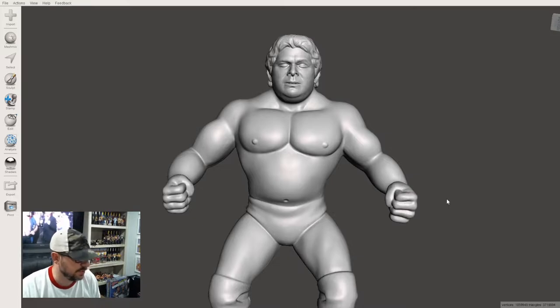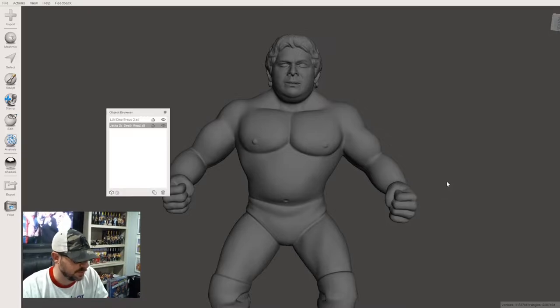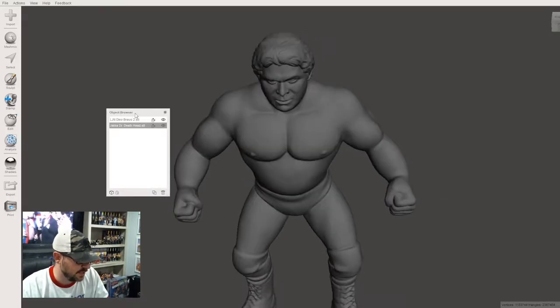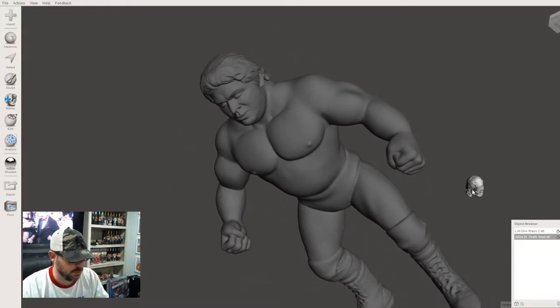So again, I wanted to thank Tom Veg for the head sculpt here. I've actually used quite a few of his heads and really like using all of them. Some pretty awesome stuff. I'm going to hit yes on that prompt there. That's just asking the system to move the two pieces together. And here's our object browser, if you remember. So looking for the Steve Williams head.